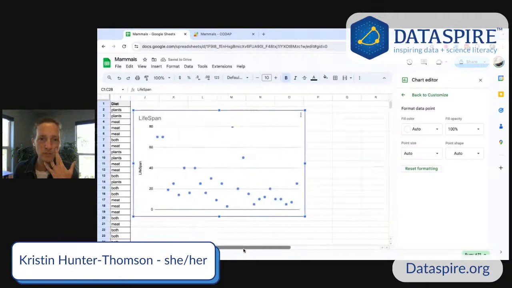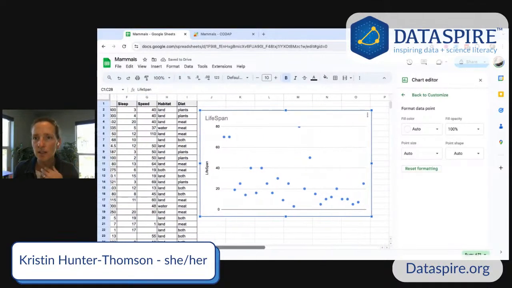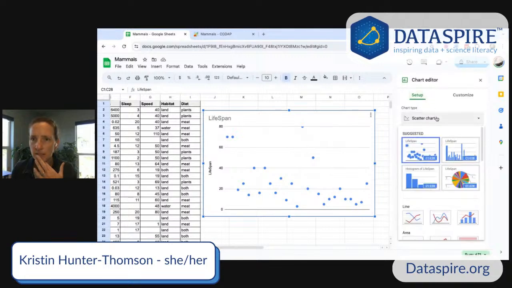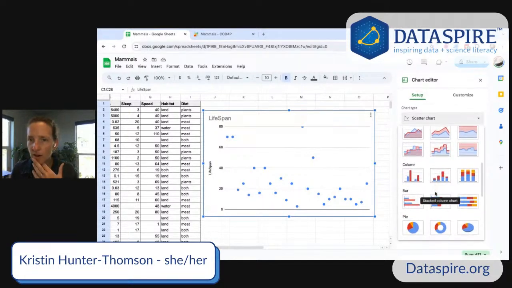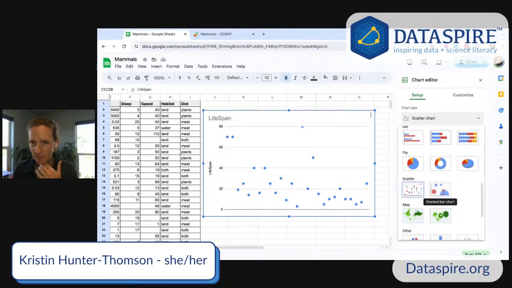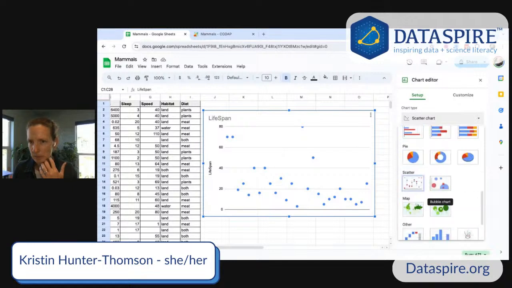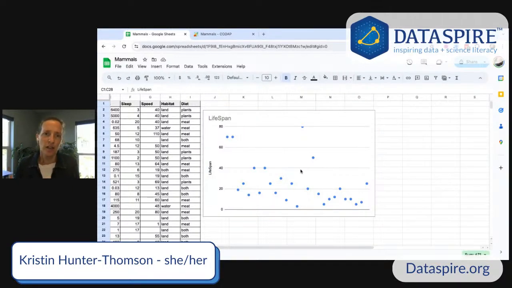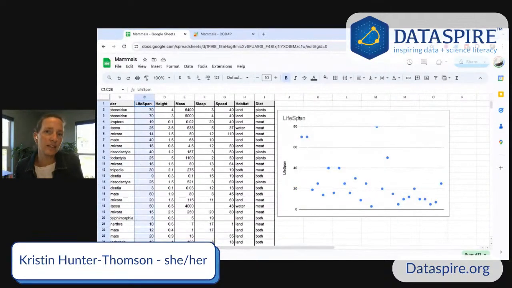Let me scroll over so you can see all of these different pieces that I'm looking at at the same time. Let me go back to customize setup. Are there other graph types that might help us? Maybe not. I don't know. I'm going to stick with the scatter chart here. But then I have to be honest, I'm left with a question of what's on our horizontal axis? I get that lifespan is here and I can start to look across to see the different mammals. This is where it gets a little tricky.